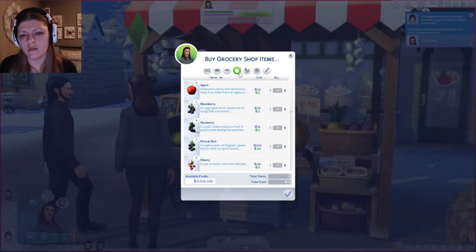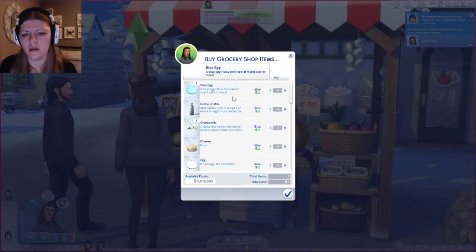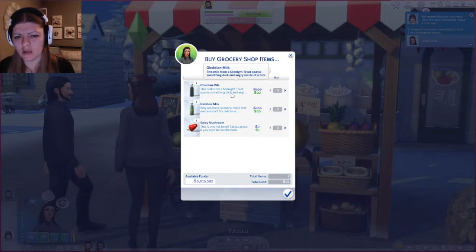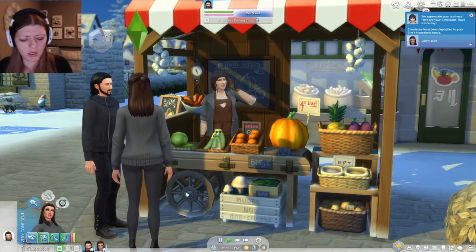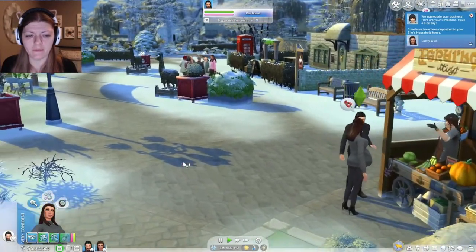Okay, what do we have? Raspberry, a sweet and, yeah, we'll buy that. A blue egg. Oh, obsidian milk? This milk from a midnight treat sparks something dark. Rainbow milk. Interesting. I guess we'll get the weird milks. Why not? See what you can make with them.